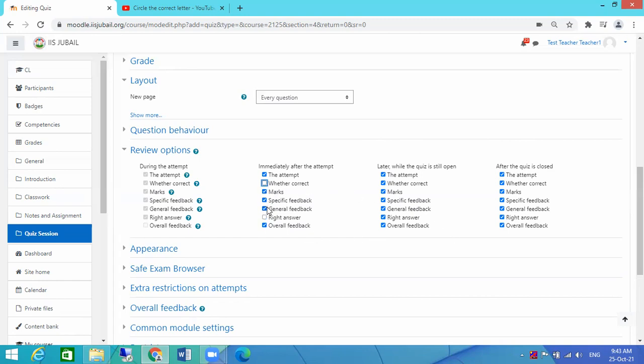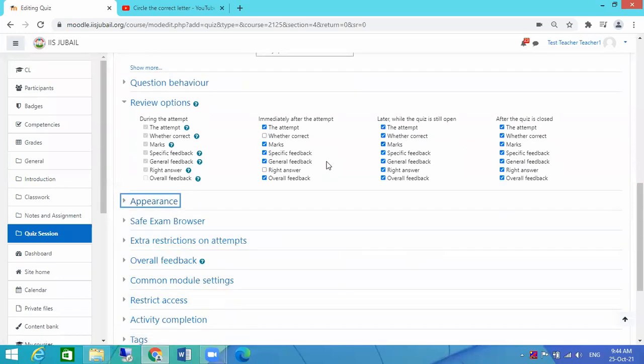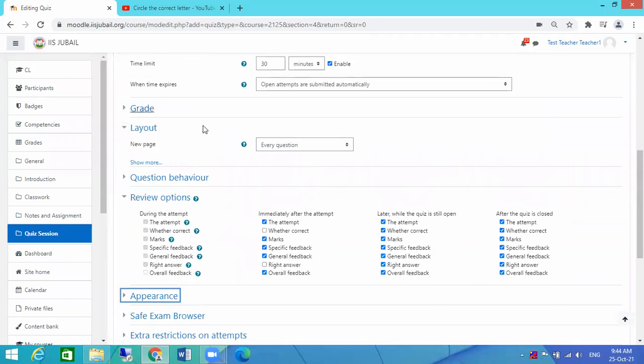This is the general feedback of every question. All this will be available once you check it. If you uncheck, it will not be available. That's it. One time we have to set this for the course, and then we also have attempts.